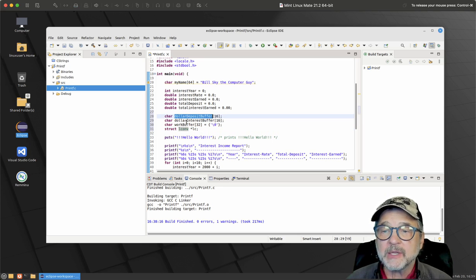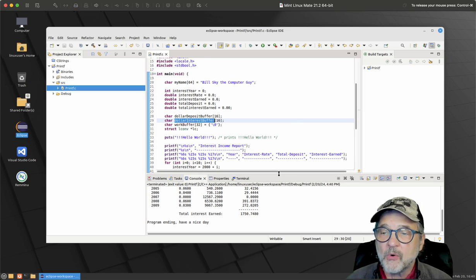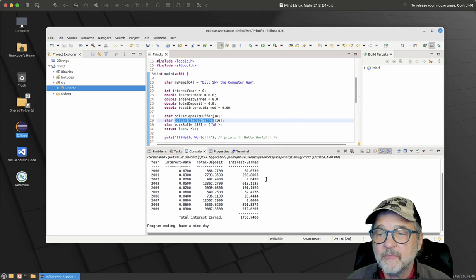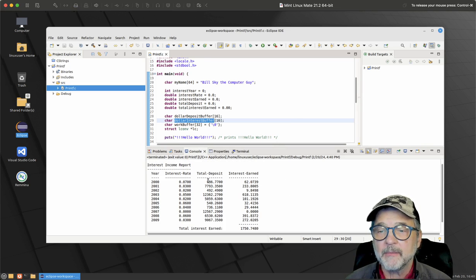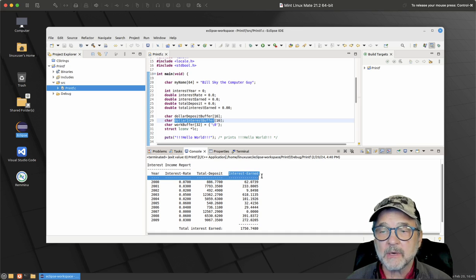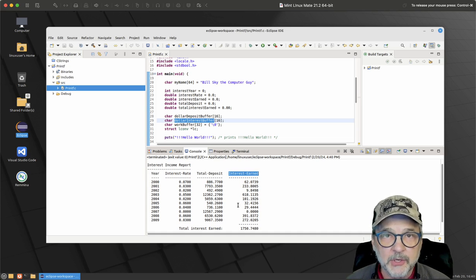The reason why we're doing this for deposit buffer and interest buffer is that if we save and build this program and run it, there's really only two columns that we want to include the thousands separator. There's the total deposits column and there's the interest earned column. Now there's no interest earned here that's that high, but there could be, right?